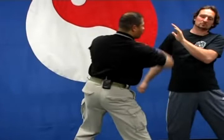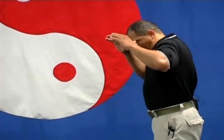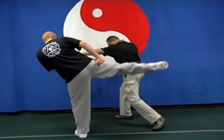Here again I'm drawing. I'm going to draw by bringing my arms up to draw him to attack my body. As he attacks, I draw him into my body. I'm going to step off and finish with my rear straight.